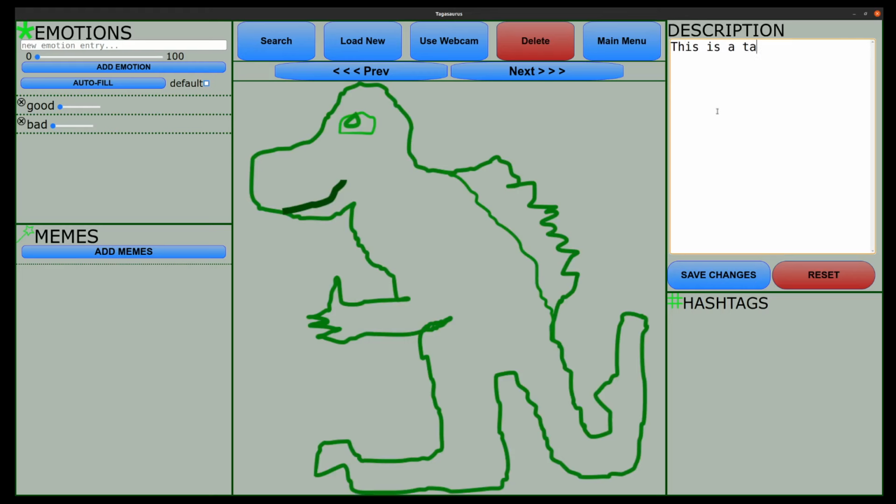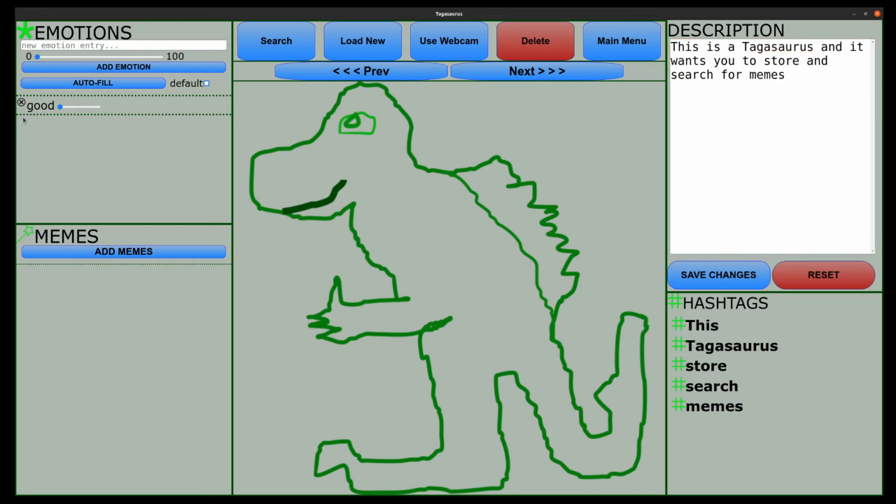This is a Tagasaurus, and it wants you to store and search for memes. We can save that, and we can take off the bad emotion, and we can put good at 100%, save that change, and then put here awesome as well at 100%. And we can add that emotion there.